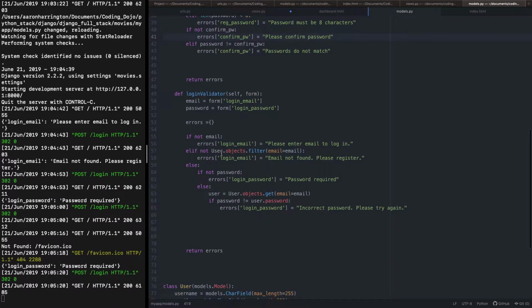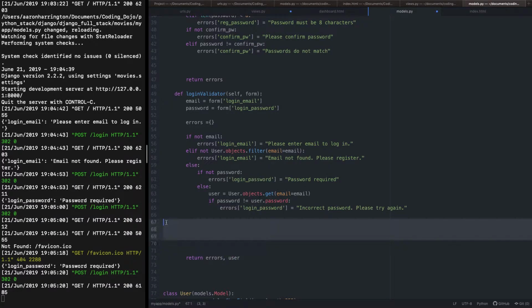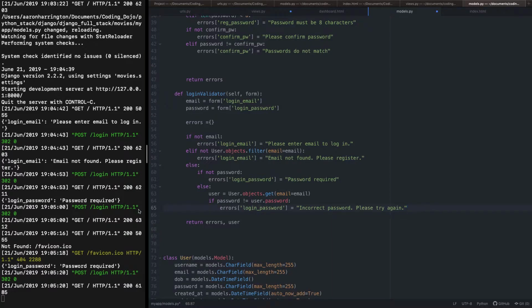We successfully got the user here. So instead of just passing back errors, let's pass back the user object as well, so we don't have to create a whole other user. That's going to create a tuple with errors at index 0 and user at index 1. If you want, you can put parentheses around it to make it obvious, but you don't have to.